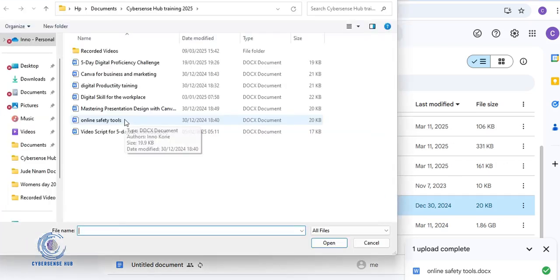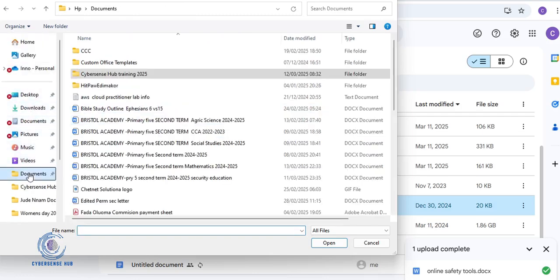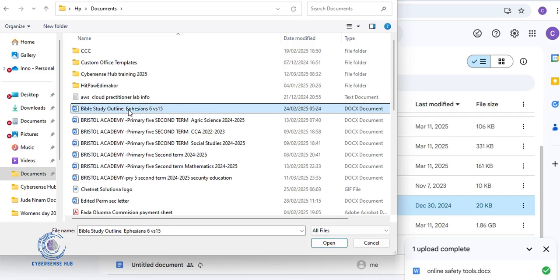and select more files. To select more than one file at a time, let me say I go to another document and maybe I select something else like Bible study outline. I want to select General Solutions logo.